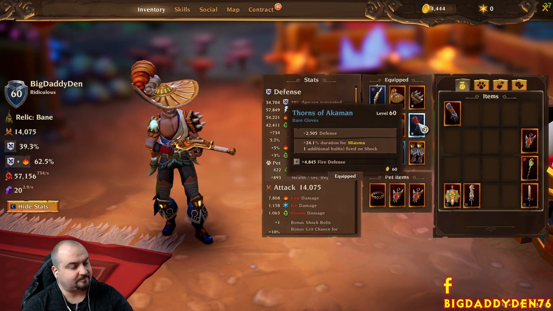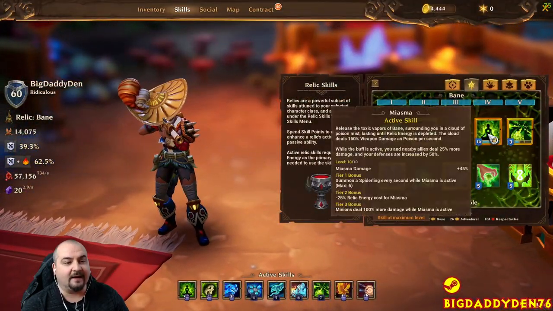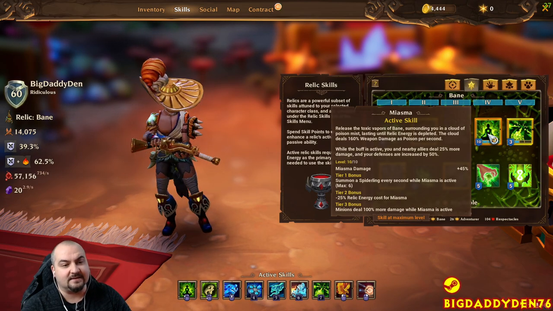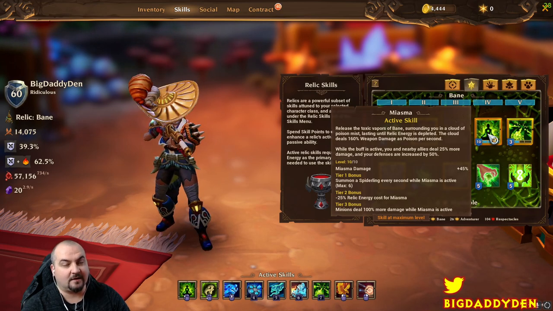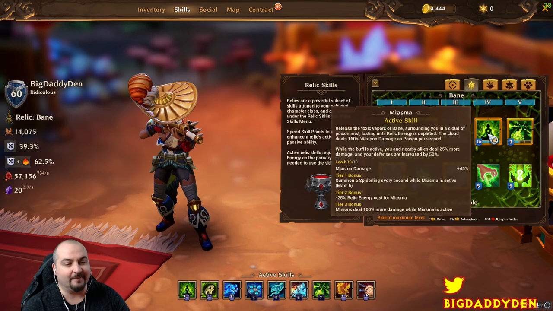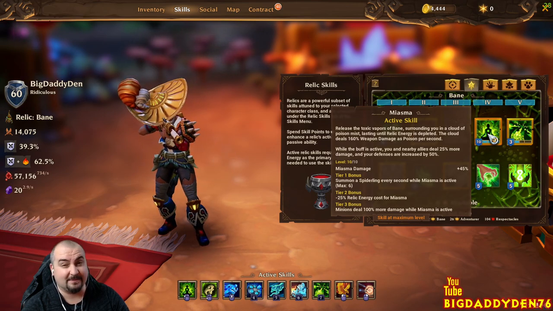So, Mizma is a skill on the Bane relic, which is this one here. Release toxic vapors of Bane, surround you in a cloud of poison mist, lasting until the relic energy is depleted. Now, because you've got Mizma duration, you can't actually run out of relic energy while you're in combat. Once you're in combat, by shooting enemies, using your main skills, you'll never run out of power. You can keep this buff up forever. That's why you want to have 2 Mizma rolls.